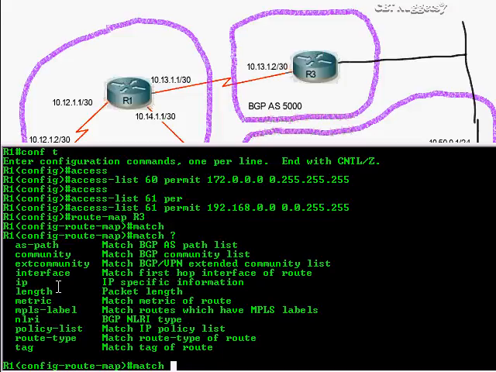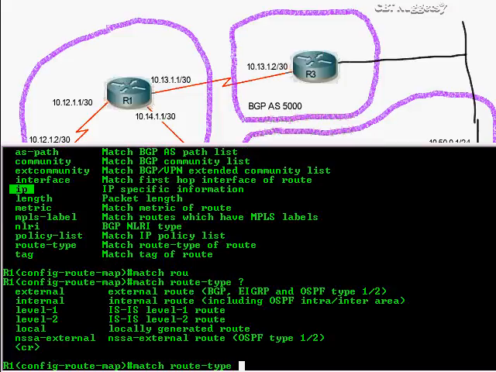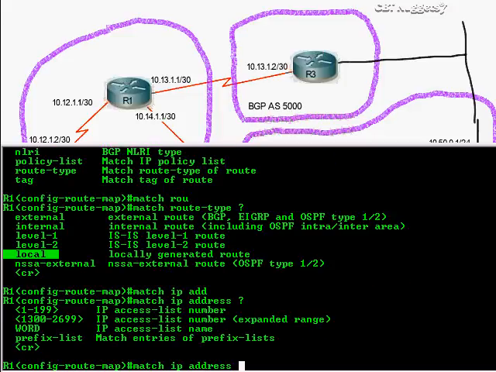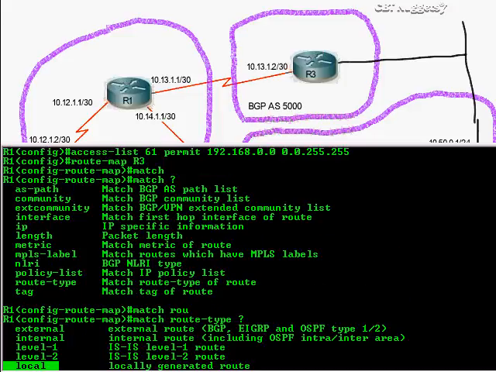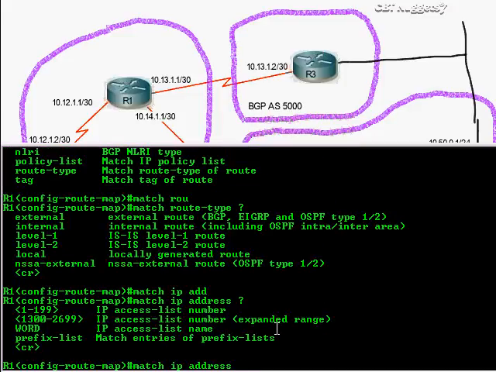So I'll do IP. And by the way, one of my other favorite ones is match route-type. I can go in there and say what type of route I want to match, based on what kind of route it's tagged as. Most of the time I end up using local for anything that I include with the network command, but that allows a lot of flexibility as well. But I digress. I'm going to do match IP address, followed by the access list number of the first access list. Now this will be the one that permits 172 to be tagged. So I'm going to say match IP address 60.